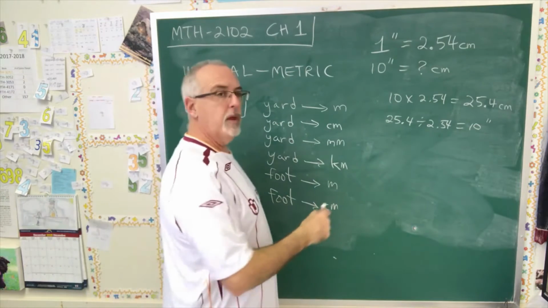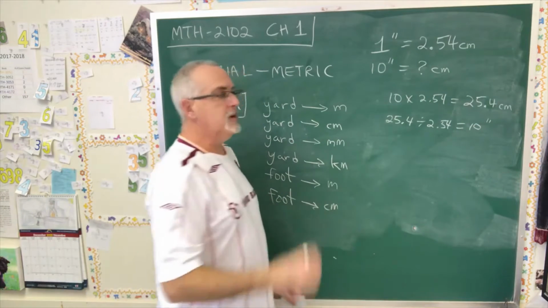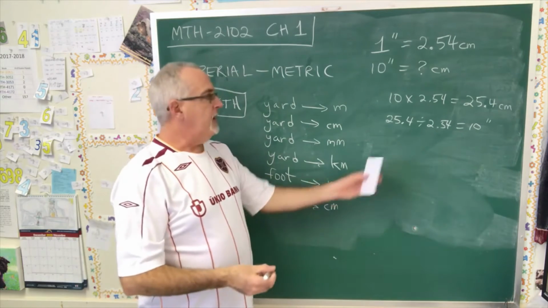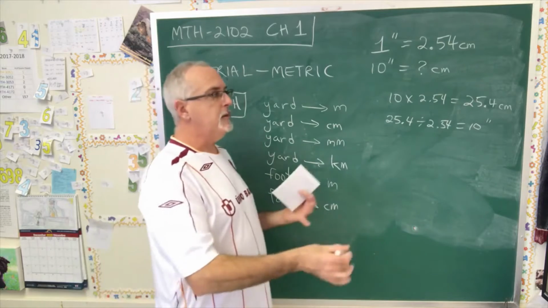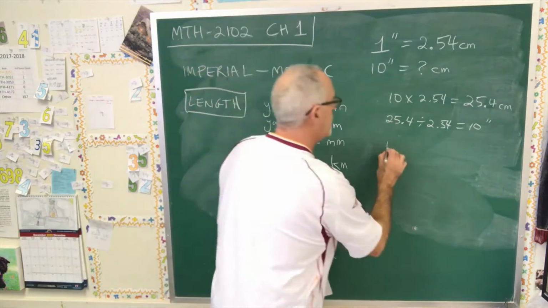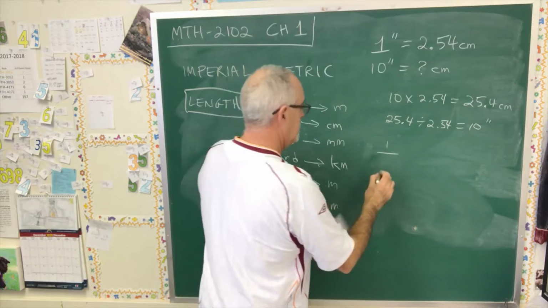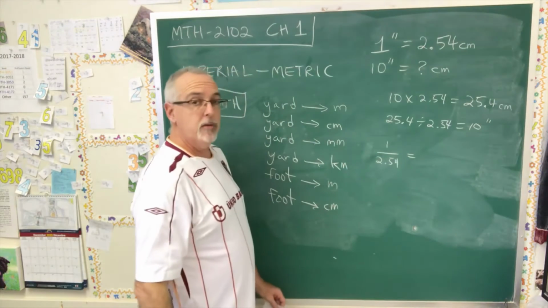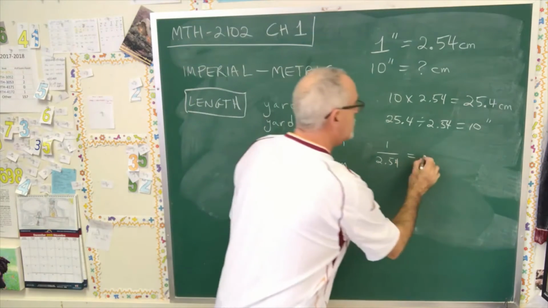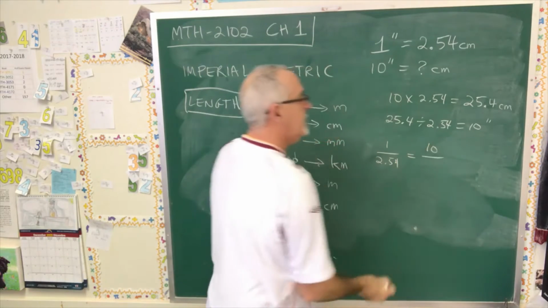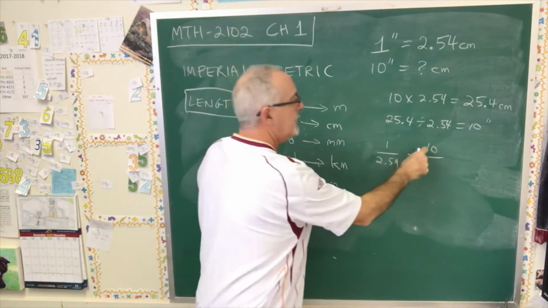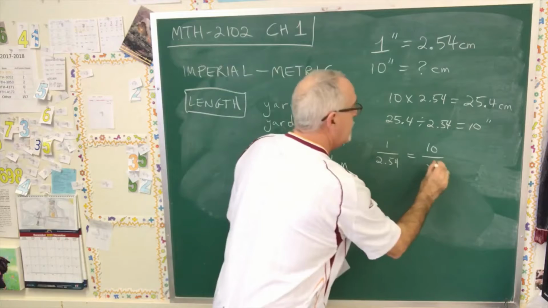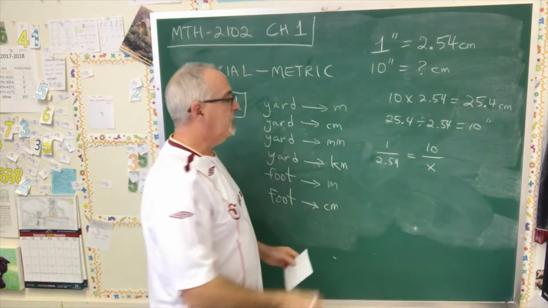Another way of showing this is with a proportion. This is my favorite way because students need to understand proportion. So if you practice proportion a lot whenever you do conversions, it helps you to understand it, and it helps you understand the language that goes with the proportion. 1 inch is equal to 2.54 centimeters, so I can call that a ratio, because it is a ratio, put an equal sign, and then put 10 inches here. This is going to work so long as I put the 10 and the 1, either both on the top or both on the bottom. They have to be together. And then putting x in the last remaining place, I cross multiply and I solve.